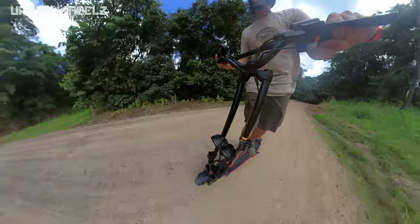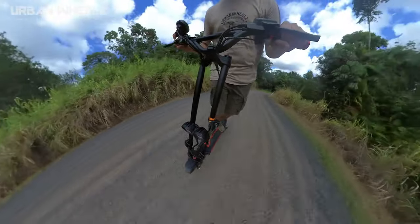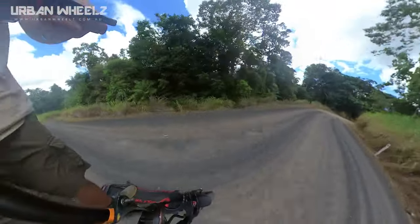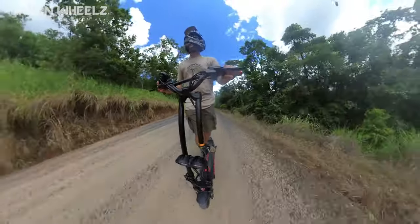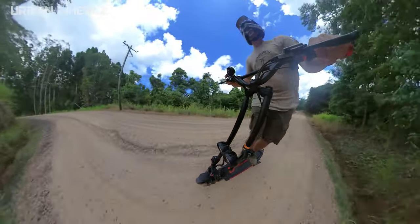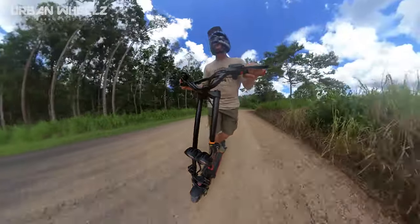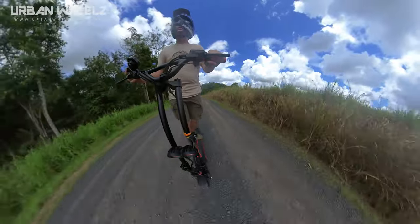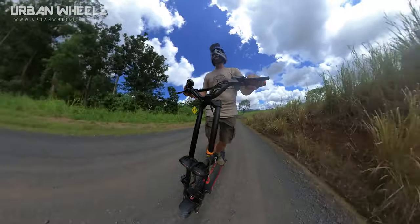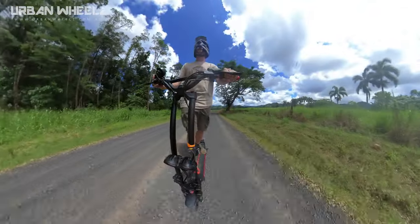With that 1100 watts of power going to each wheel, there is no trouble whatsoever getting up these hills, even with the mild corrugation going on in the corners there. You do feel it. Now when you're going over bumps and stuff, you do have to be a little bit careful, because the wheels sort of go where they want to go, but eating that up quite easily. Make it up the hill. I mean, this is only around about 5% gradient. Realistically, it's really not that steep. But if you're walking, it would be a completely different scenario.